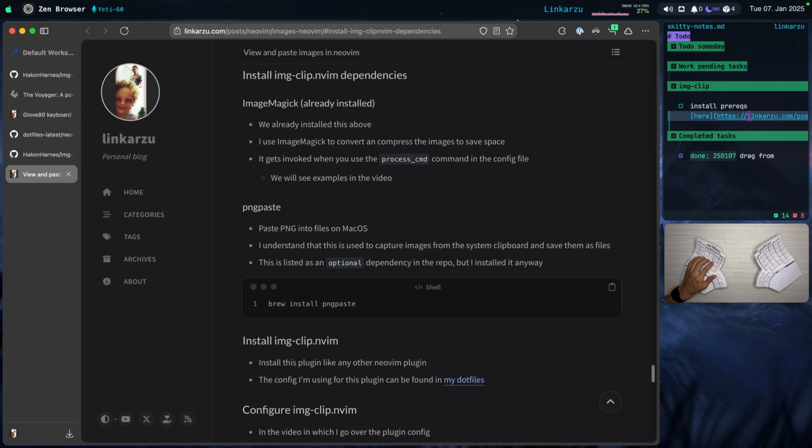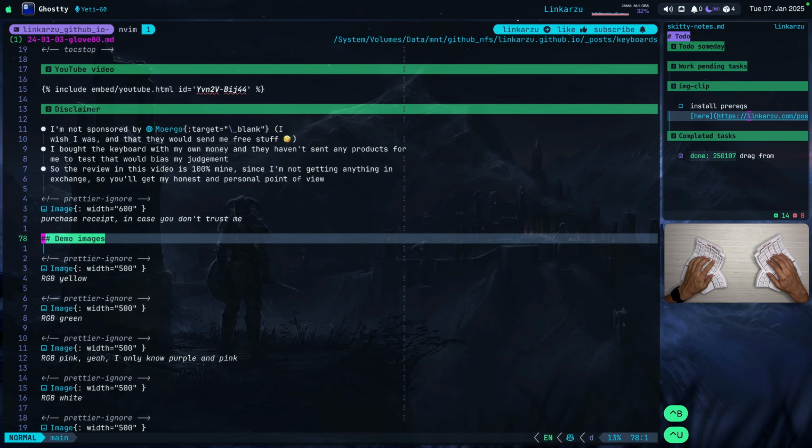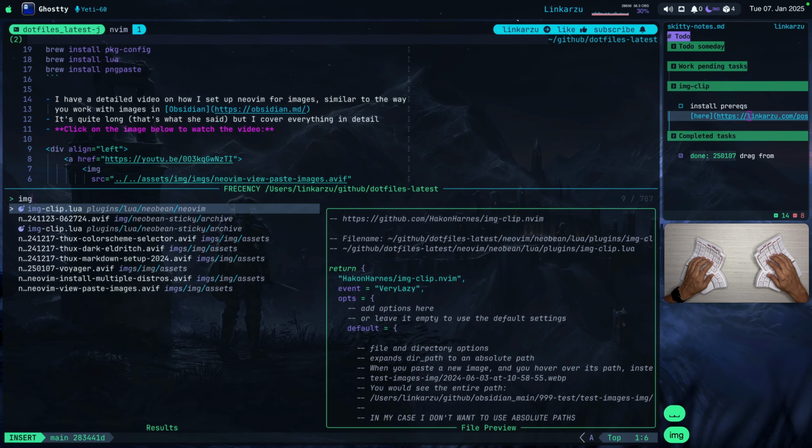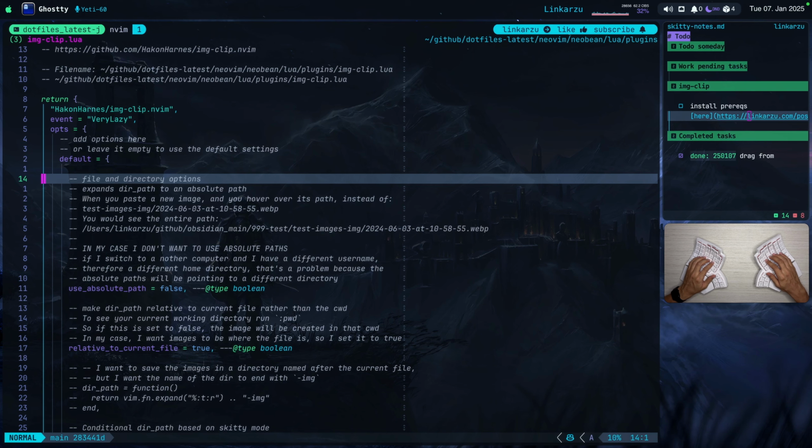Let me show you the assets key map that I just showed you, because that's not part of that other video. That is something new that I implemented. So if I go back to my .files, let me go here to the terminal. Hyper-TJ is going to take me to my .files. And I'm just going to open that file. I'm just going to search for image-clip. Here is the file. And I'm just going to open GitHub from here.